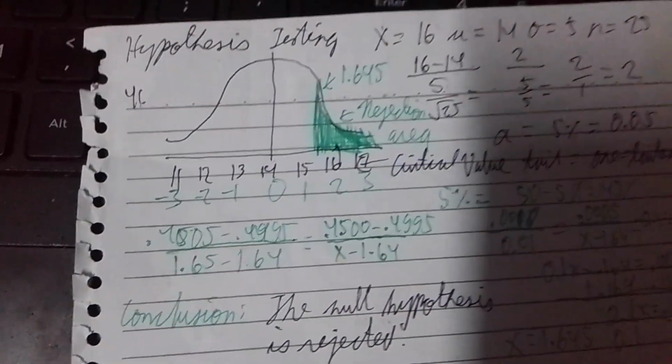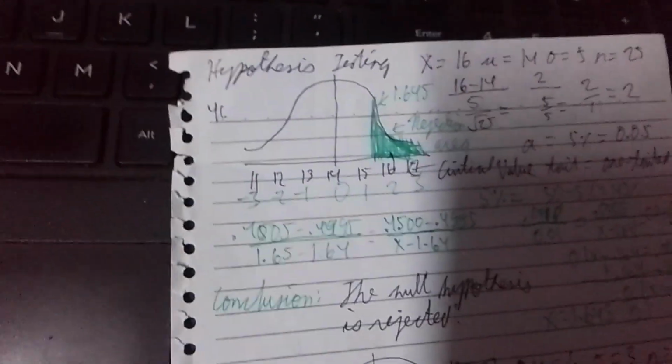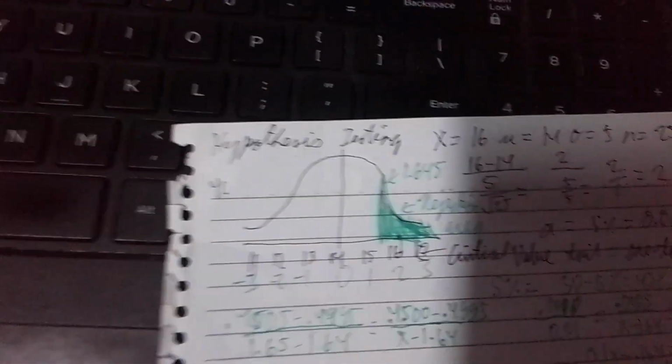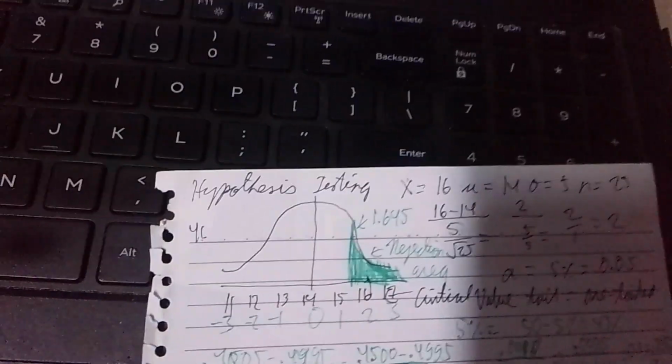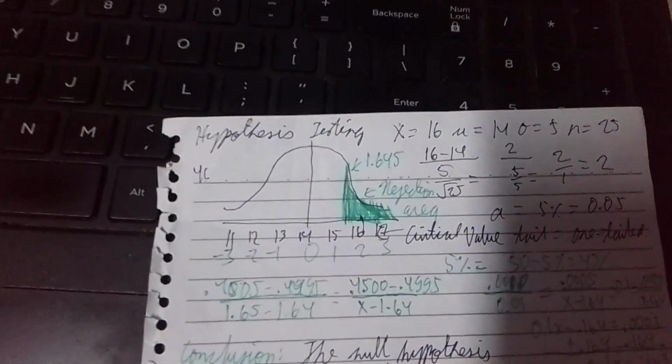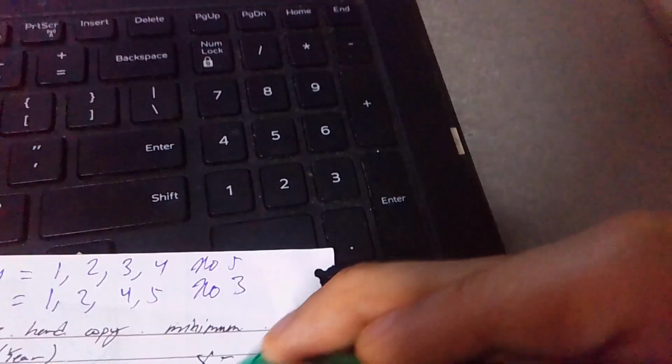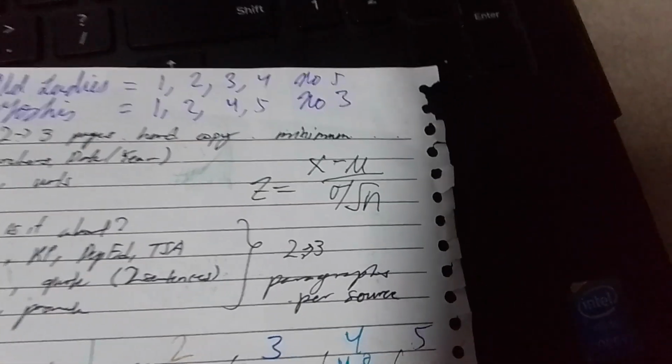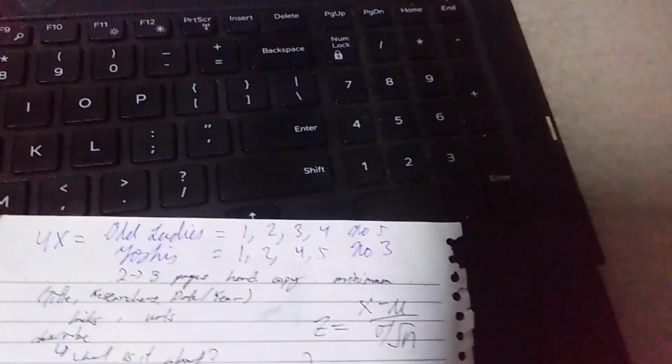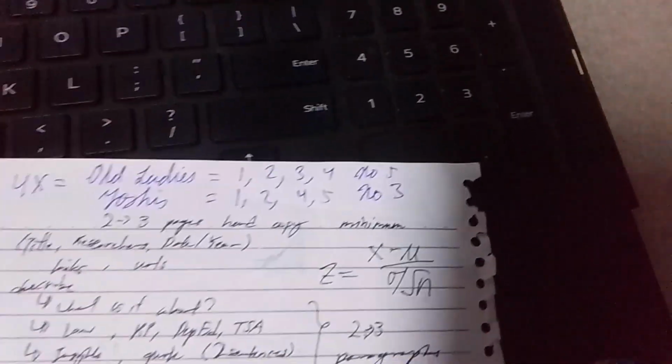So first, let's identify the given. Of course, when we compute for the hypothesis testing, it still applies the application of the normal distribution. We still apply the Z formula. You know the Z formula, right? The Z formula is always this formula. Ganito kasi yun. Ang Z formula mo is always Z is equivalent to X minus the mu, divided by sigma over the square root of N. You know already that's the value of Z. Pero later, I will show you why this Z is also used in hypothesis testing. Okay? First, let's identify the given.